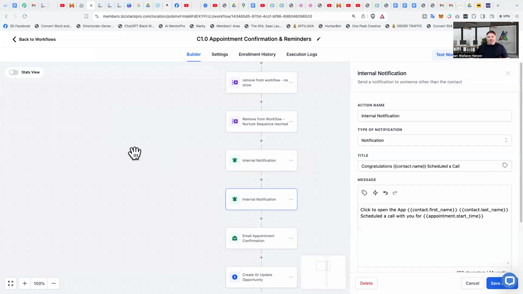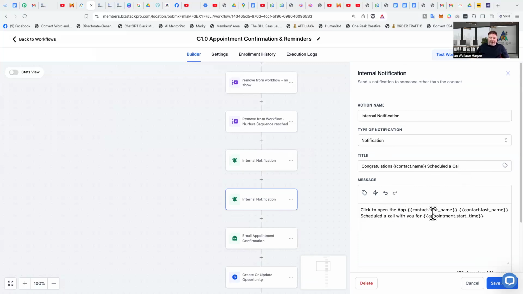Now this time we're going to use internal notification, and we're going to use notification. I'll show you where you receive your notifications in a moment. So congratulations, contact name, again tags or custom values, scheduled a call.